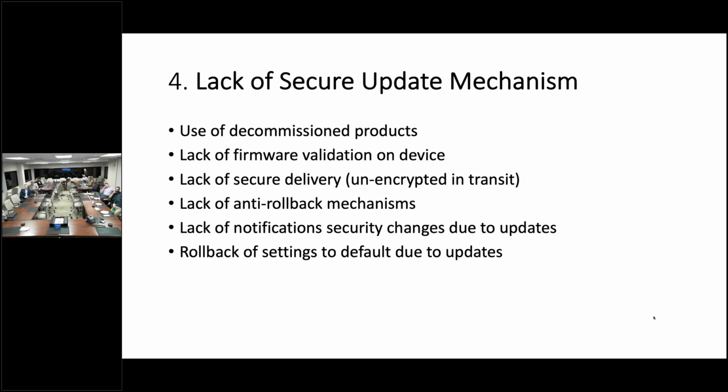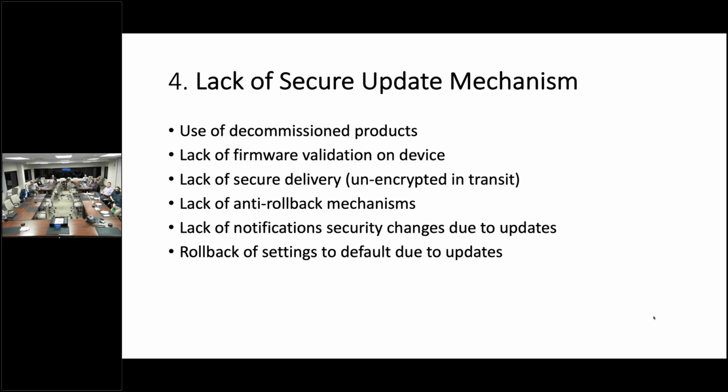Then we have the lack of secure update mechanisms. What this implies is that devices tend to have an inability to be updated, or there's a lack of a secure mechanism by which you should be able to update them. This also includes legacy devices that are decommissioned and no longer supported by the manufacturer but are still being used by consumers. It also includes that the manufacturer does not provide firmware validation mechanisms for the device, or the ability to deliver the updates to these devices in a secure manner.